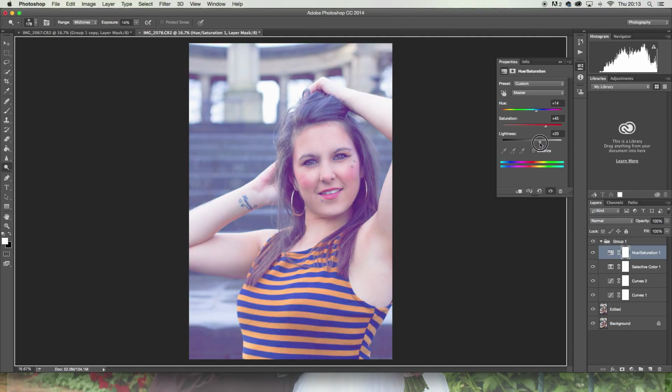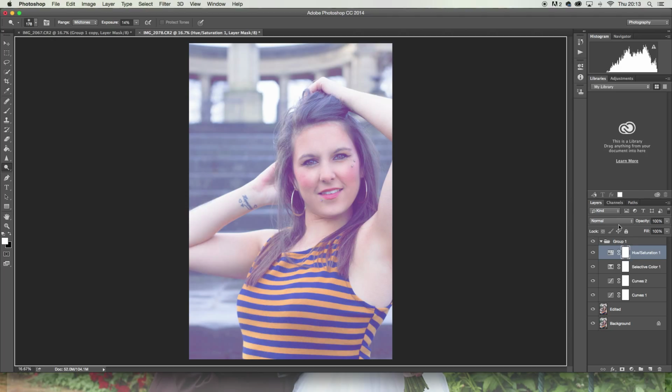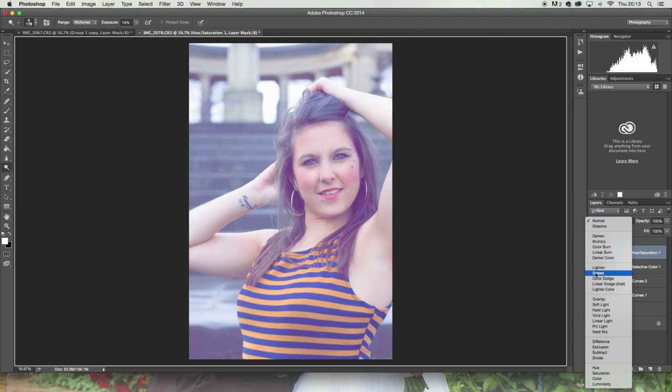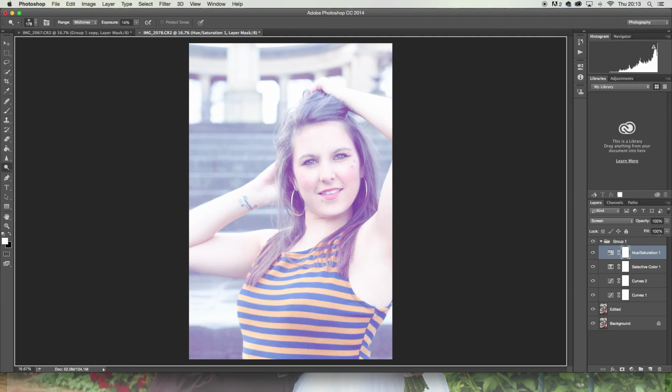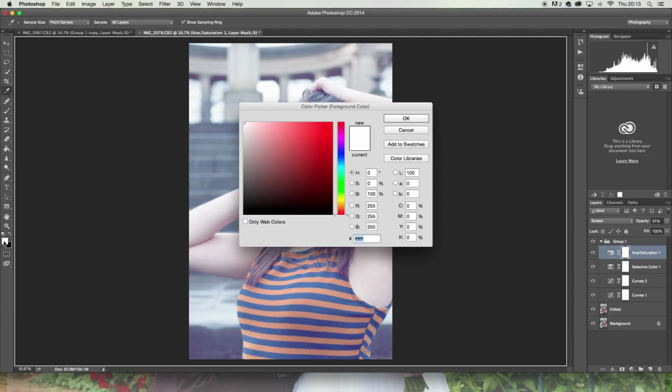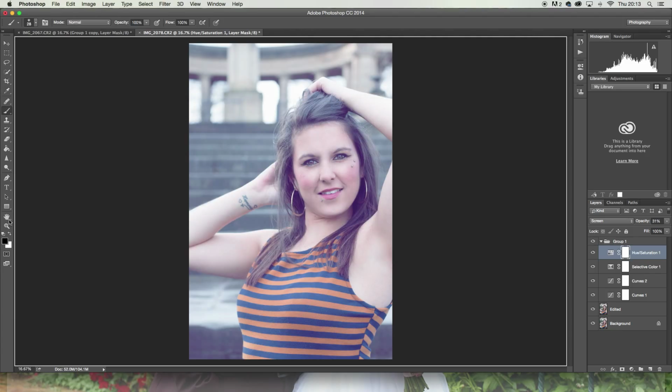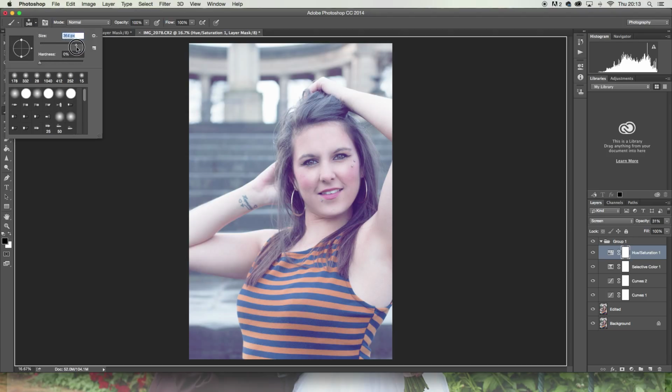Okay, now if I turn up the light and then set this to screen, it makes the image a lot brighter. If I turn that down and then set it to the mask and then get the black and then start working away the bits that you don't want to be too bright.